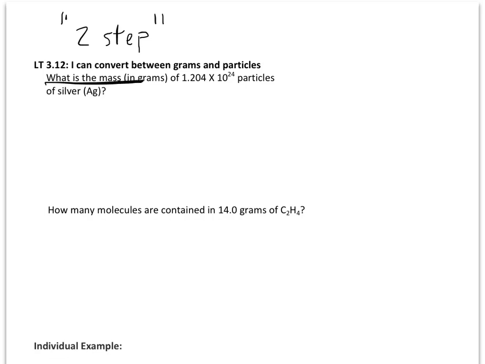We know we're trying to find grams, and we have 1.204, and I'm just going to say 1.2, that's what the CST will look like, times 10 to the 24th particles. We need to go first to moles and then to grams. Regardless, we always start by writing down our known value. So, 1.2 times 10 to the 24th particles. And we know at the end, we want to end up with grams.